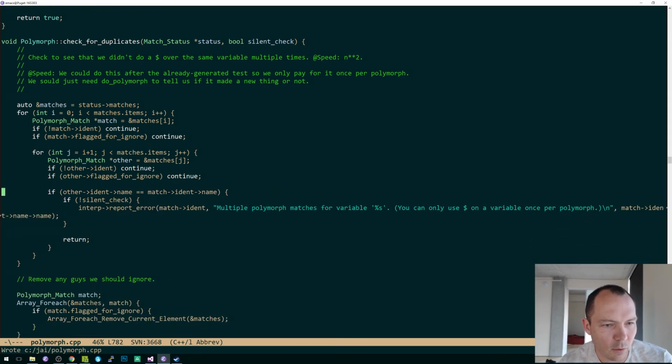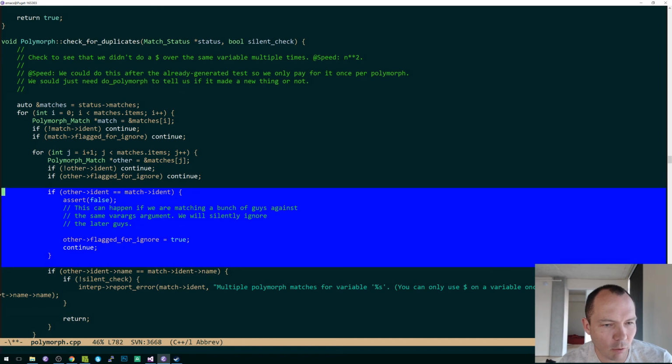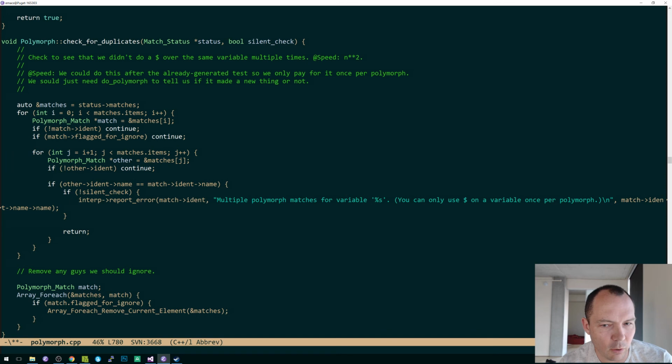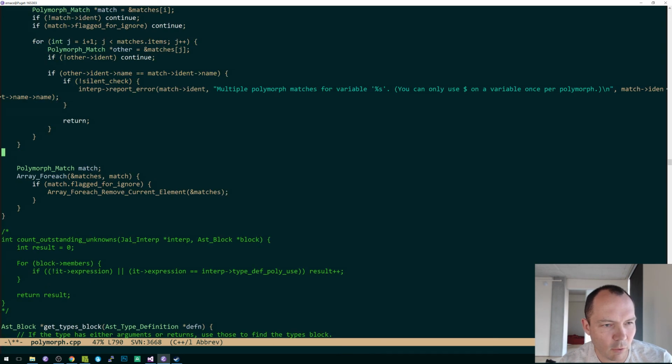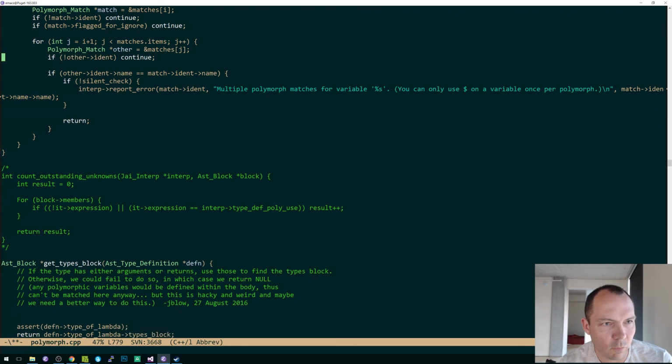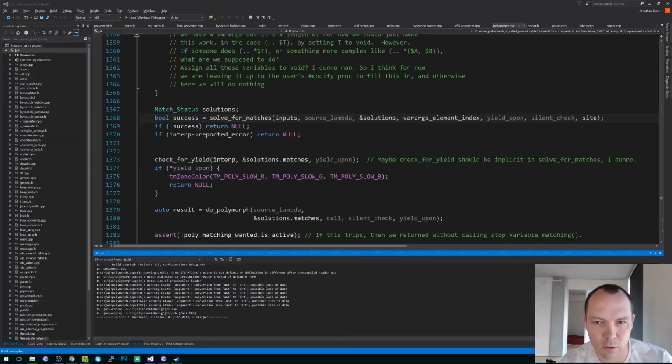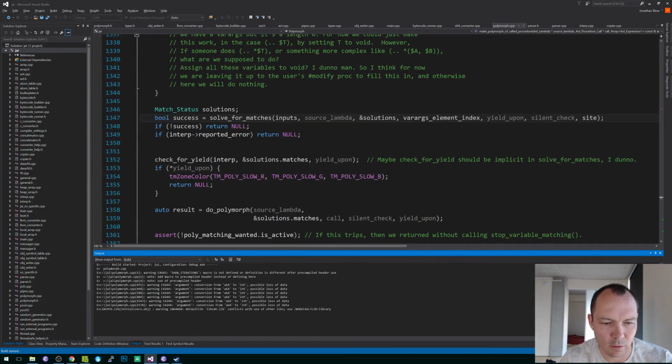And so now that was the only thing that ever sets flags for ignore, which means that's gone. And that's gone. And that's gone. Right? Maybe I should have checked in before I did that, but I feel like that's all right.